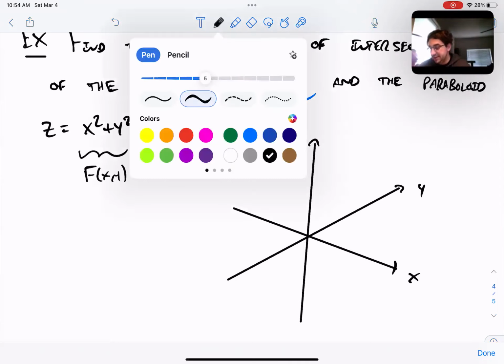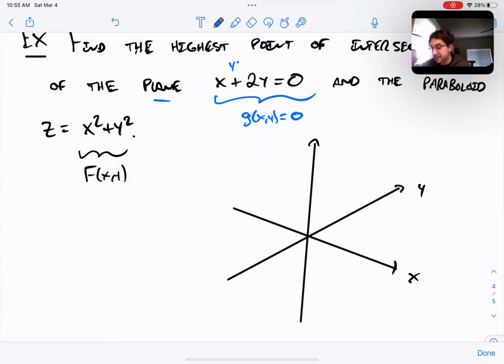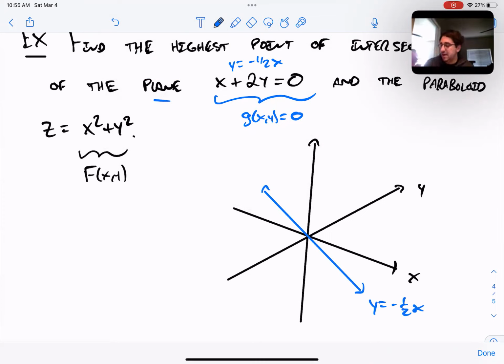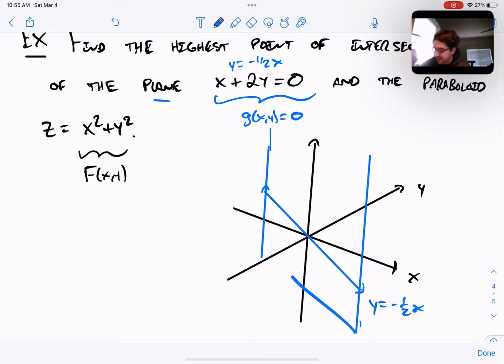So if you want, you can think of it as just the restriction in the xy plane, just as the line y equals negative one half x, right? That's fine. You could think of it that way. So y equals negative one half x, right? So it would look kind of like this. And you think of it that way. Or you can think of giving every possible z coordinate to that line. Right, and then you're just attaching all the possible z's to that line, and now it becomes a plane. You could picture it that way too. They're both good ways to see it.